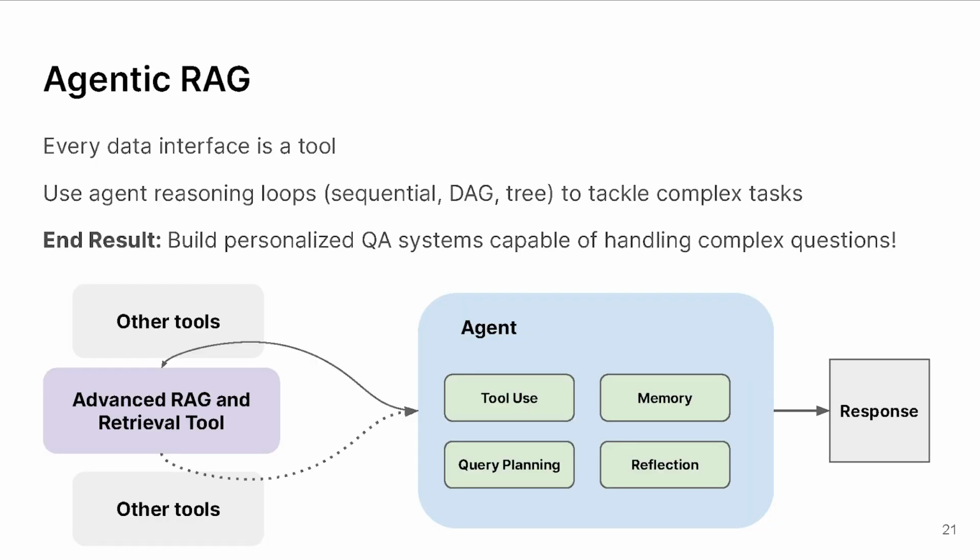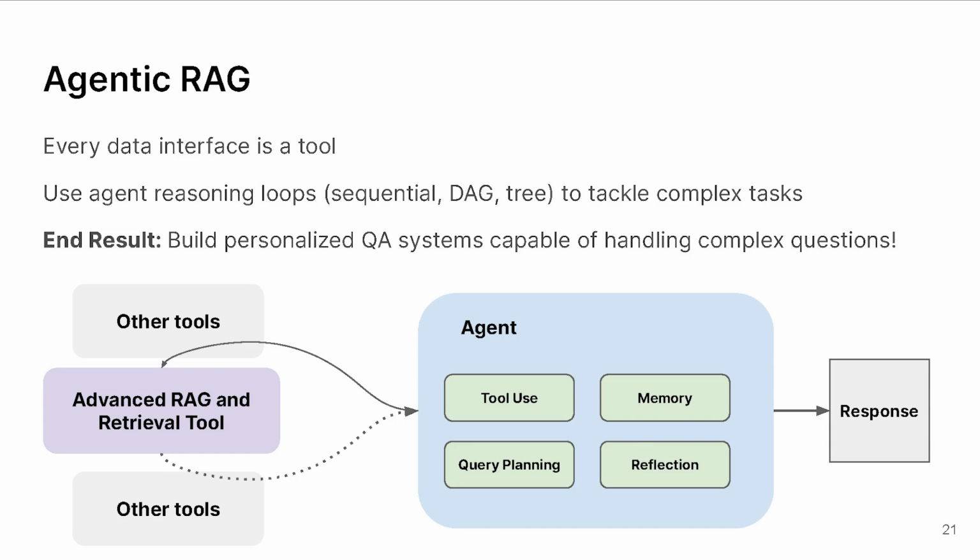We think about agents as layers you can build on top of a RAG system, and this overall concept, we coined the term Agentic RAG. We have a deep learning course with Andrew Ng on this as well. But we basically treat every data interface as a tool. So a vector database, instead of just passing the query directly to the vector database, you can treat it as a function that you can call to infer the parameters of that interface. There's also other tools like structured data. There's also general API interfaces you can get the LLM to interact with.